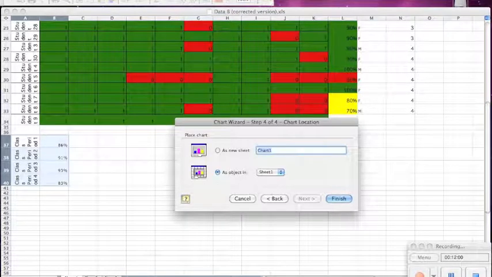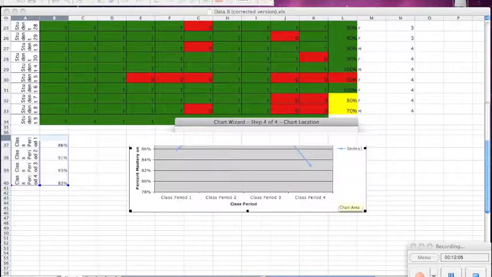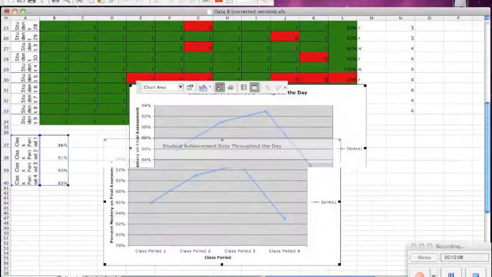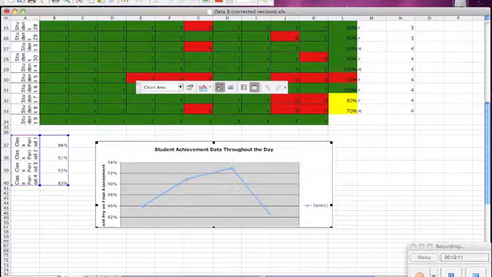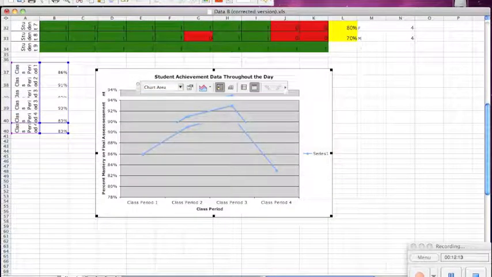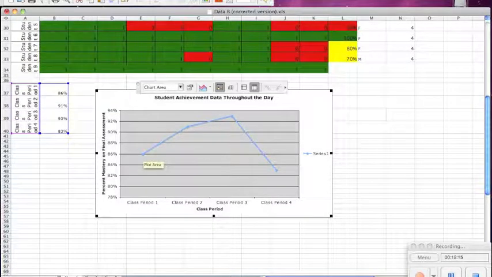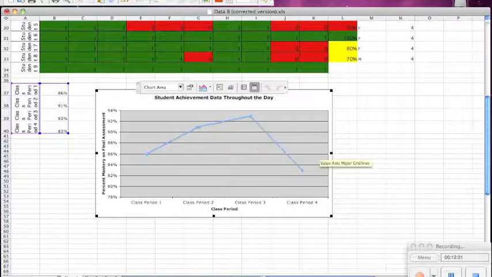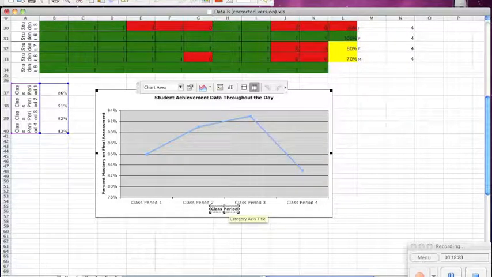Okay, we're going to go back to titles and we're going to say next. And again, we have the option to create it as a new sheet or as an object in, and we're going to create as an object in this one. And there it is. Just like last time, it's put it in the same spreadsheet with all of our other data. And this one, because it's a line graph, it's going to show us the progression from first period to second period, third period, and then back down. Again, we don't need that, so we're going to go ahead and delete it.